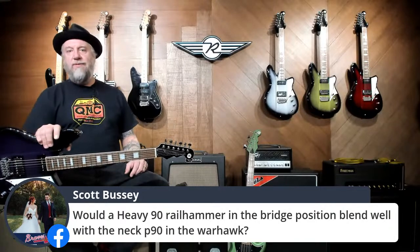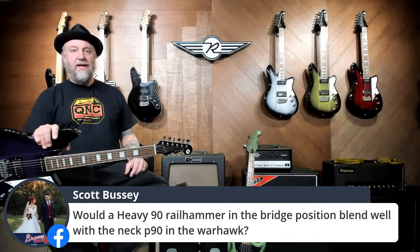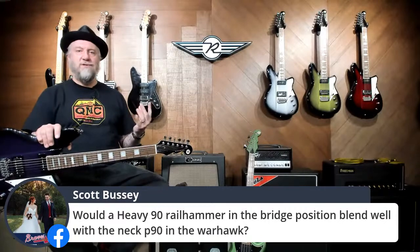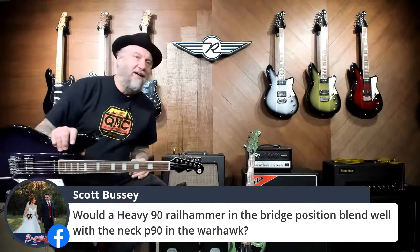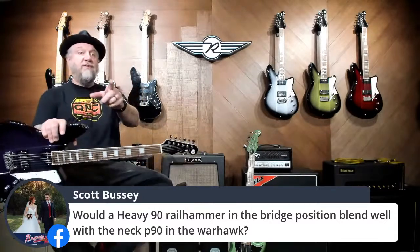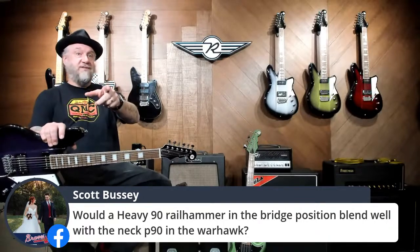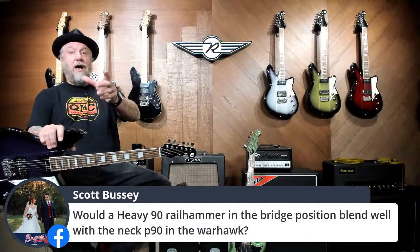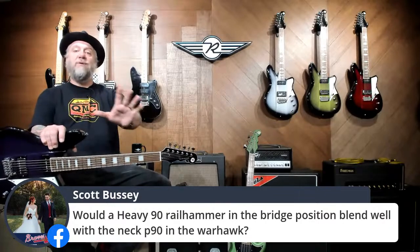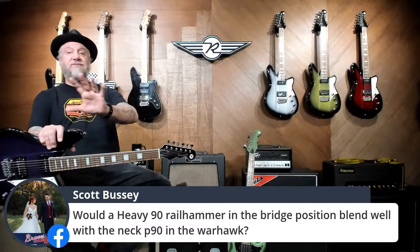You can play with the height of the pickup, if you play a very, very stark, clean amplifier, like a Roland Jazz Chorus or something. I know those were very, very popular at one time. I find even the Roland Jazz Chorus settings on the Boss Katana are pretty convincing. They sound really good, but if you're playing that clean and that stark on the front end of an amplifier, you might need to play with the balance of the pickups if it's very important to you that the pickups have similar output.